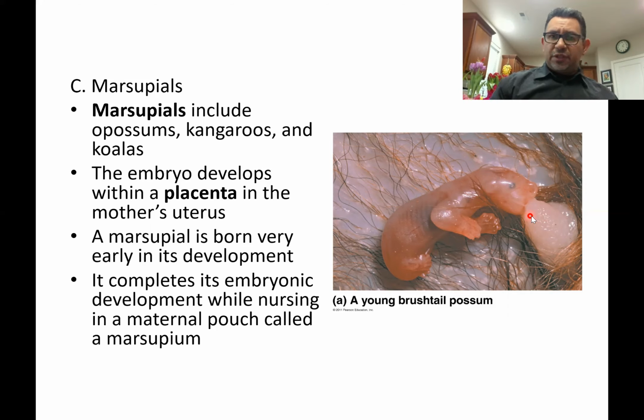So these animals then, when they come out of the reproductive tract of the female, must find a way inside of a pouch. And this marsupium, the marsupium is the name for the marsupial pouch, is going to be the place where glands that produce milk, secrete milk, usually through a nipple, like you see in this case, are going to be found. And that's where development will continue.